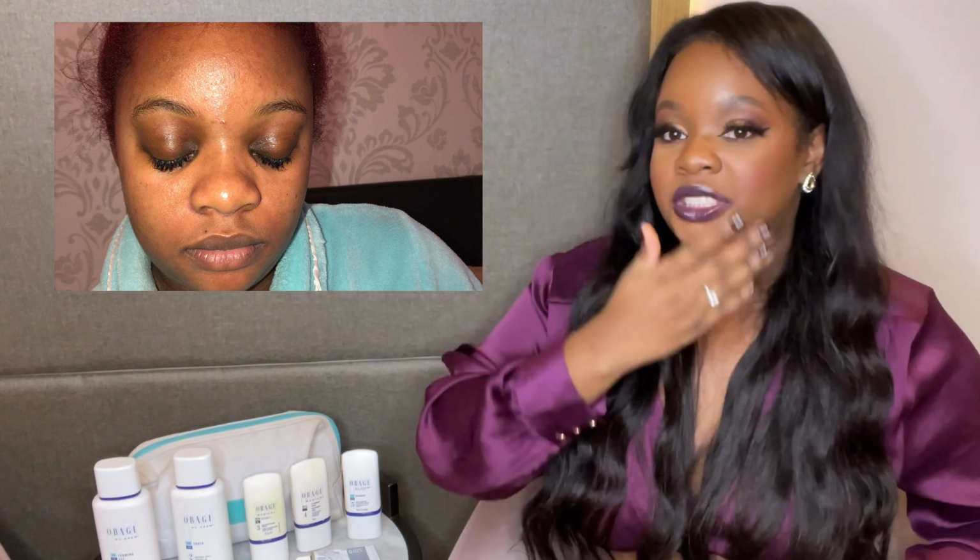It got to the point where I did get that bleached look, and because I was using it mainly on my face and not my neck, my face basically went lighter, washed out and pink, and then literally from here downwards was my natural skin color. It was a lot. I was wearing turtlenecks, trying to hide it.